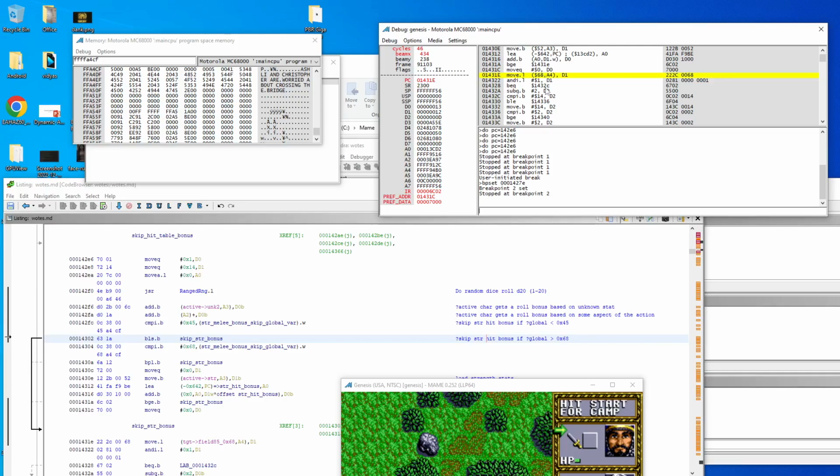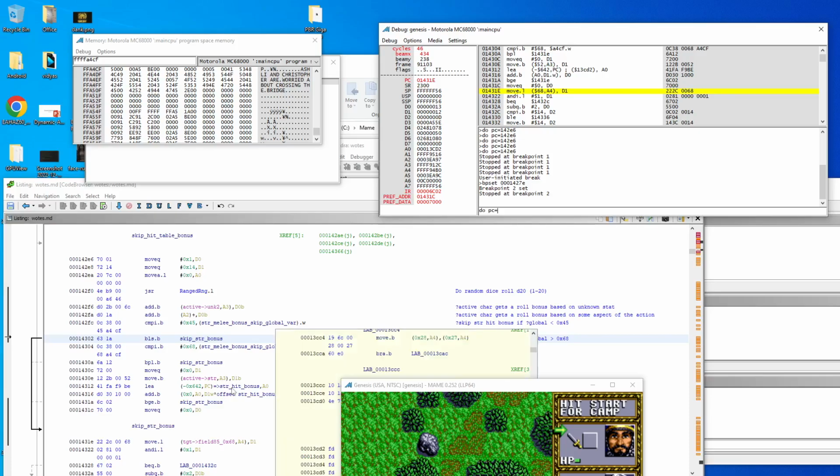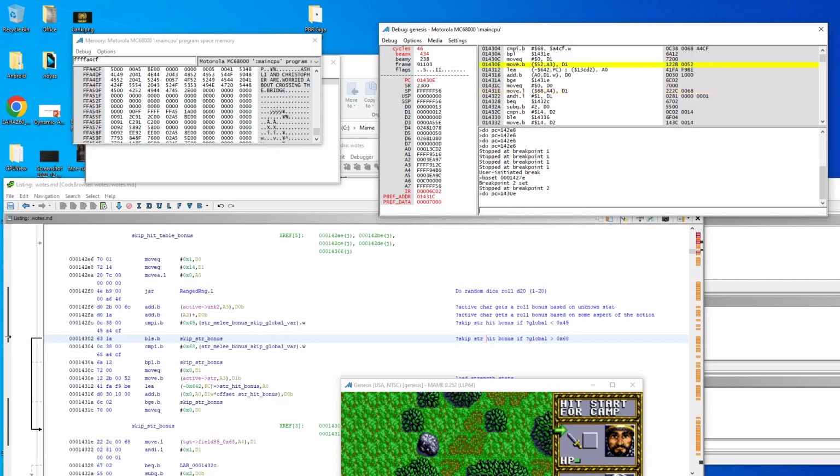Now let's change the scenario a little bit. We're going to do PC equals... So where do I want to be? I would like to go back to where it loads the strength, and I want to load a strength of 1. And I also want to set the roll to like roll the 1 on a D20. Let's go back to 1430E.